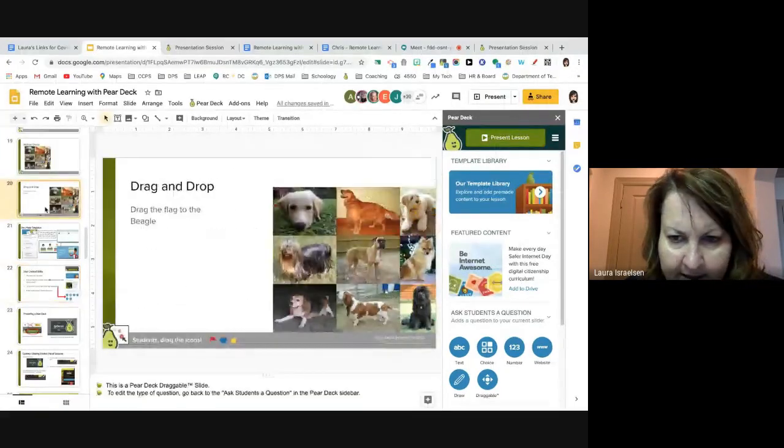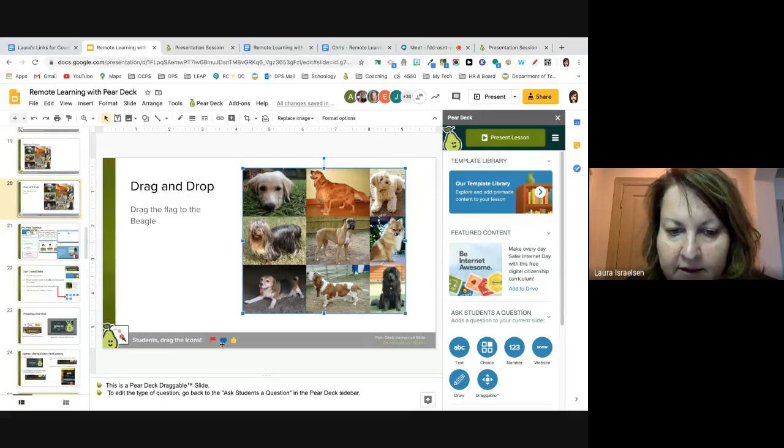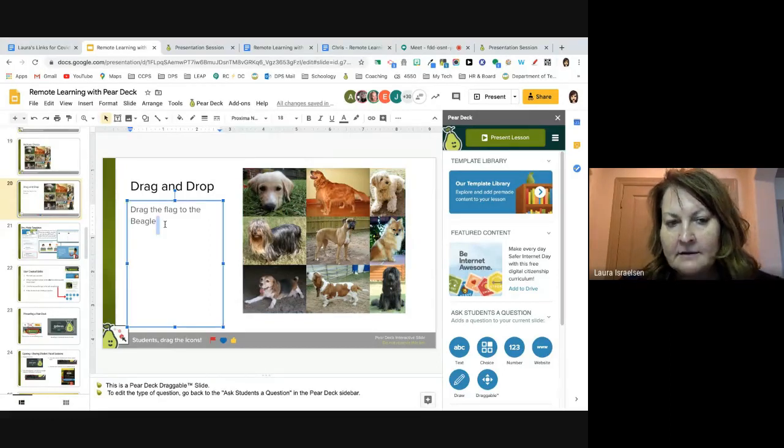For example, let's just look at this. We had one in the last session. We just made this on the fly. We added this picture of some dogs, and we created a drag and drop. So the students are just asked to drag the flag up to the beagle, and you could keep adding directions in here, right?